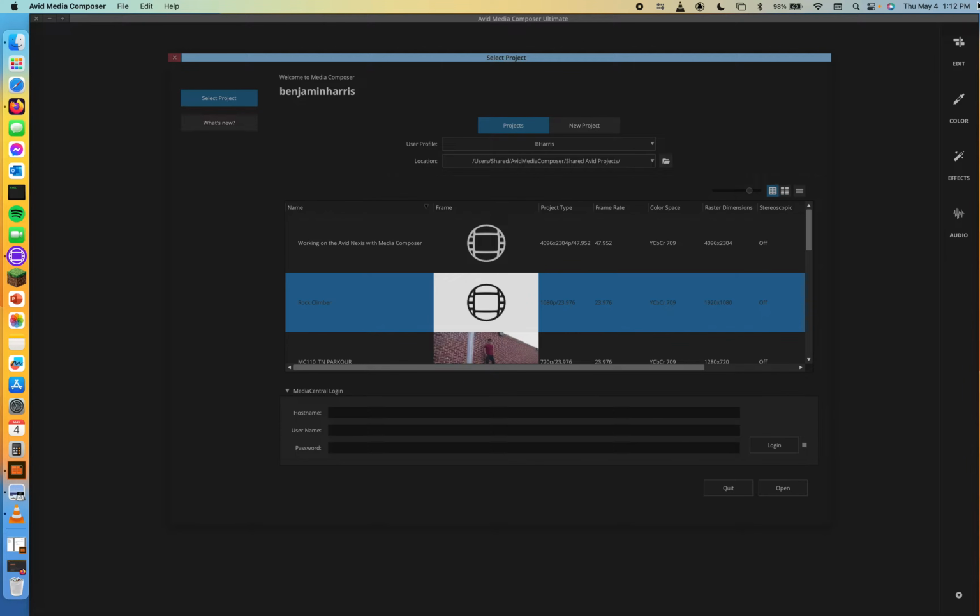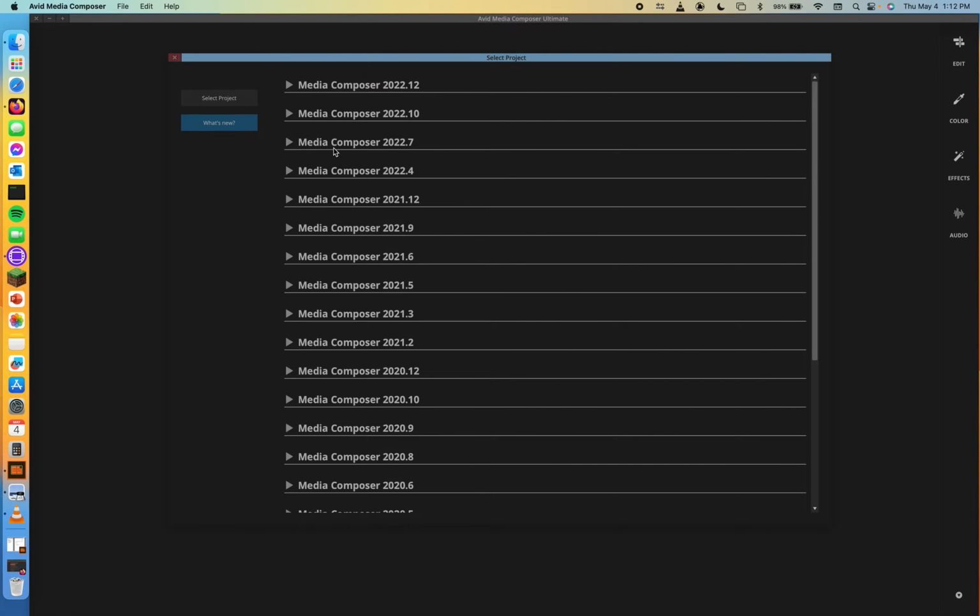Now that you've explored the select project window, you're ready to dive into the main editing interface. But first, let's take a quick look at how to use the What's New interface and how to open a project. When we click the What's New tab, going back here to the settings, you can gain access to a list of Media Composer's releases dating back to different versions.